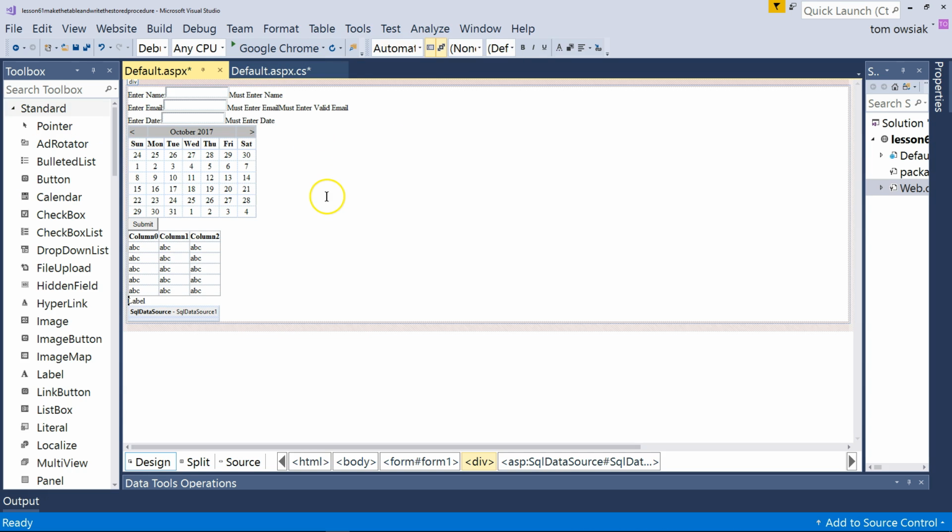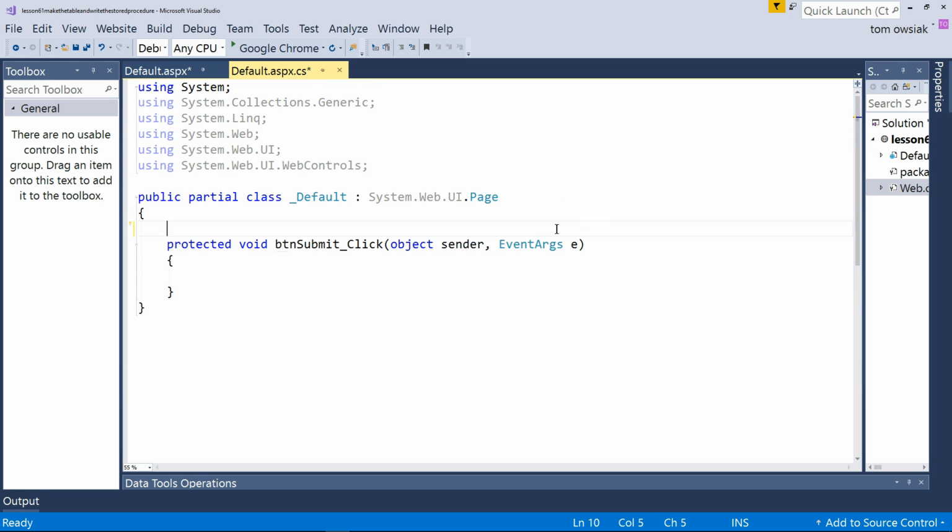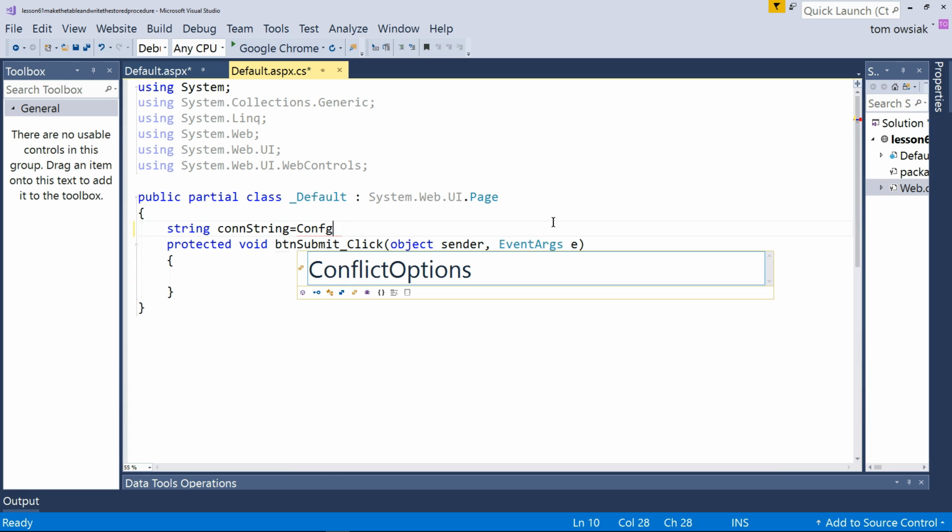Now, go back into default.aspx.cs, and understanding that we have the connection saved in web.config, we can type the following. Right above protected void button submit, I will type this. Const string, equals, and then I will say ConfigurationManager.